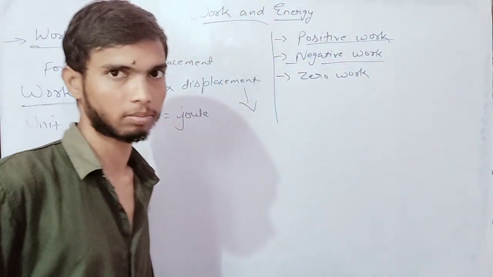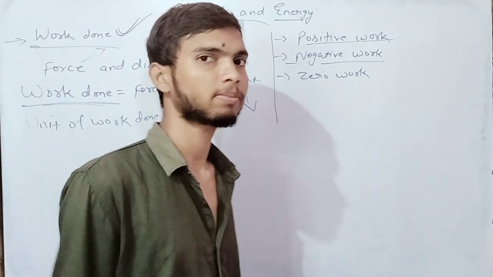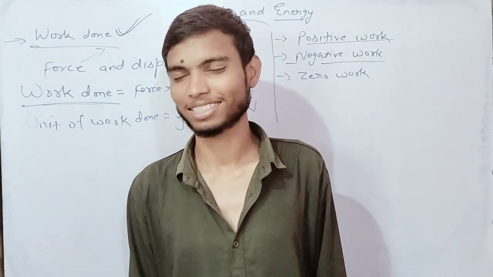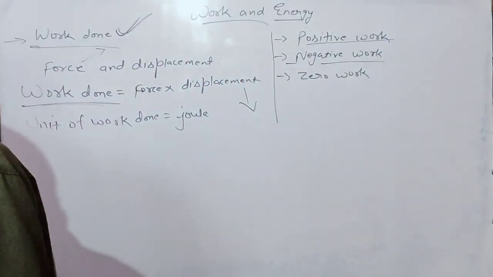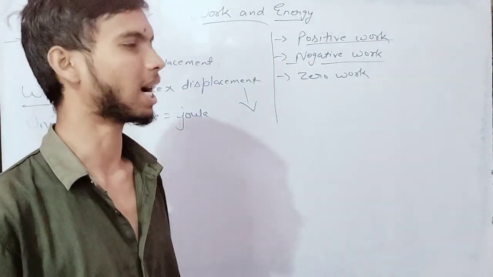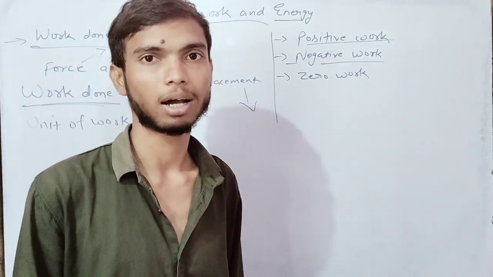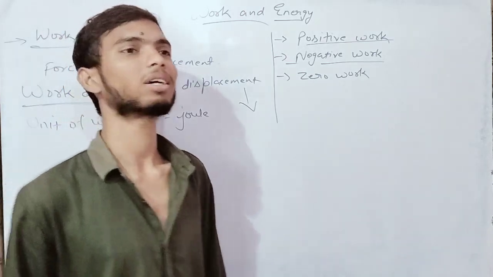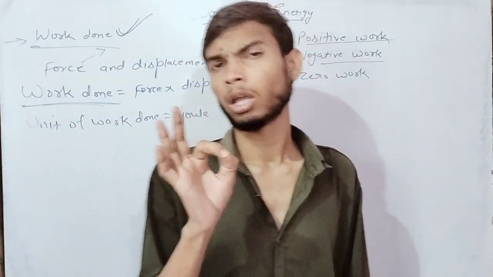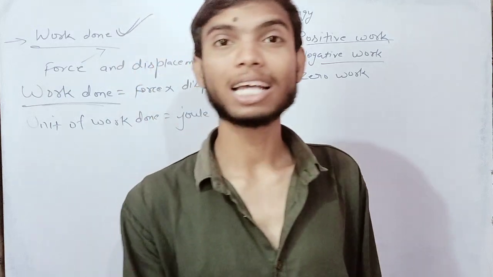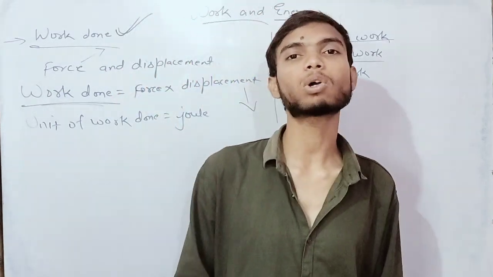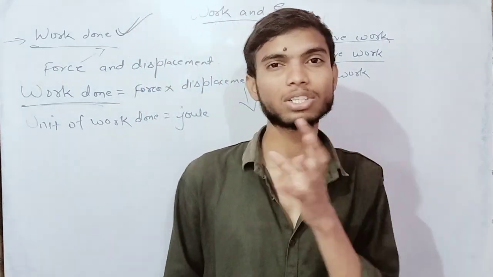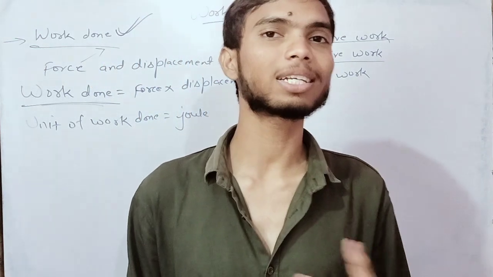Now next is negative work. In this work, what will happen? You can get confused. Even I got confused, but I want that I should have a clear understanding. Now, in negative work, something crazy will happen. You will realize friction. What is the work of friction? The work of friction is to stop something. Friction is just an opposite force.